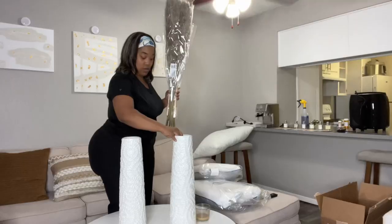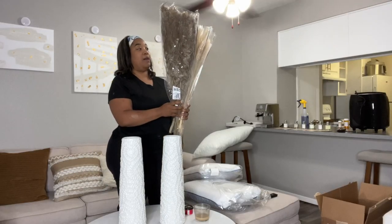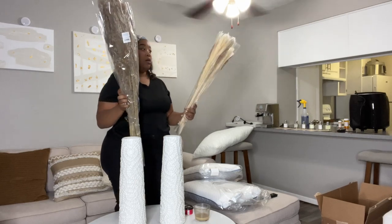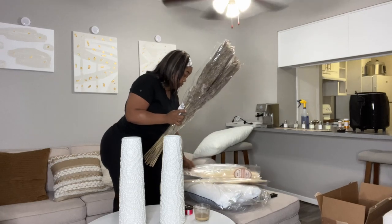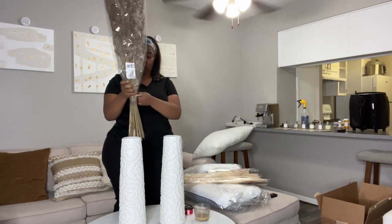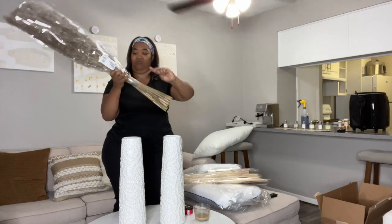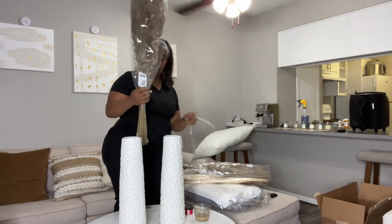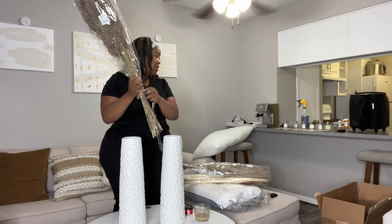Alright, now I'm gonna show y'all how these vases look. I'm gonna show y'all the vases once I put the little things in there, so I'll be right back. Alright, so I bought these little pomegranates, and I don't know if these may be a little bit too long, but we're gonna see. Let's put the big ones in first. Sugar, they equal. We got some scissors.